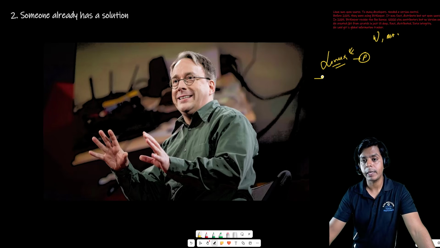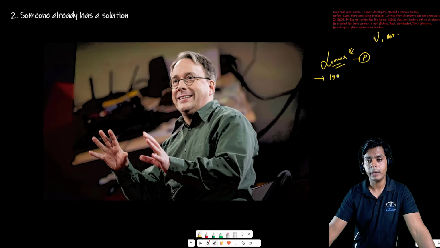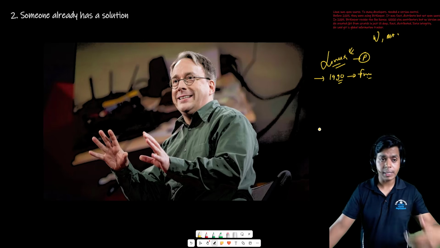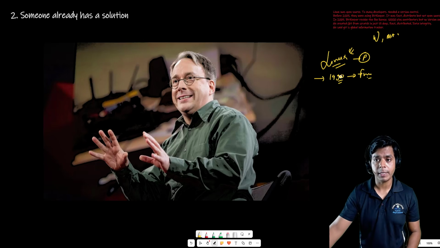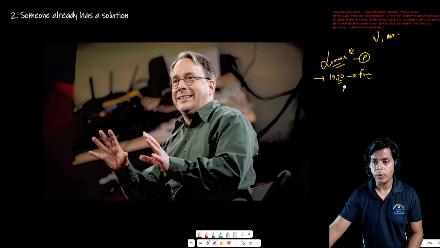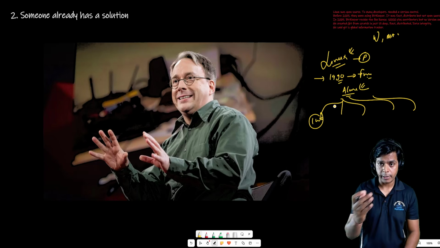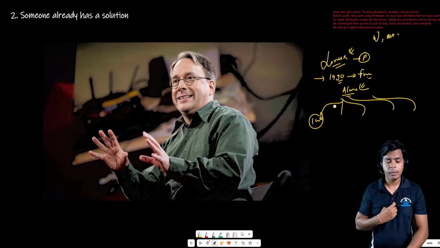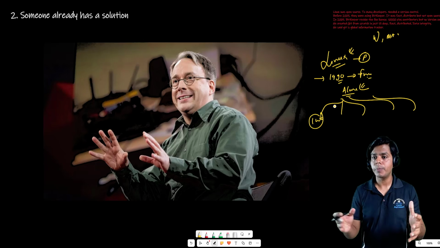And this guy was working on this around the 1990s. And he made this Linux operating system absolutely free. And when he was developing this operating system, he was alone. But soon there was a community of people who started working, because this was an open project. More than 1,000 people were working with Mr. Linus, right? And they all were contributing.